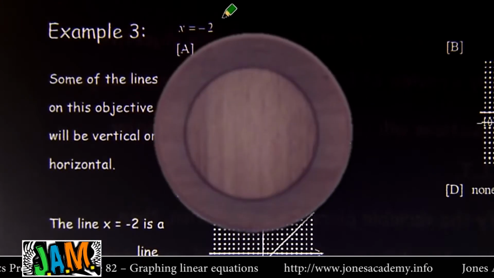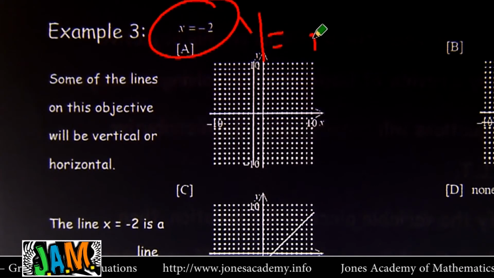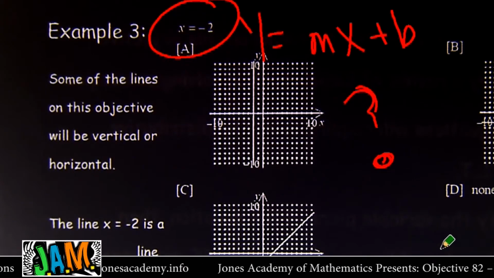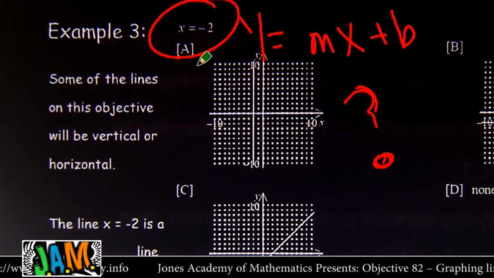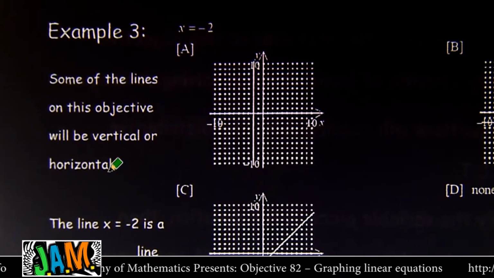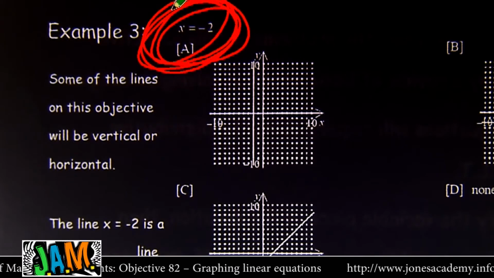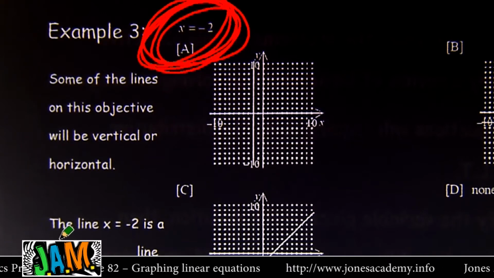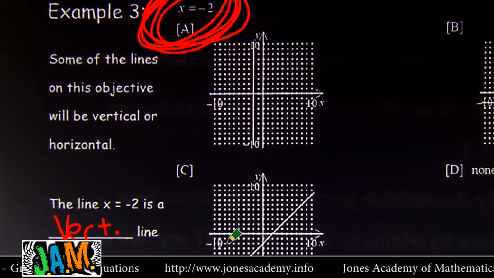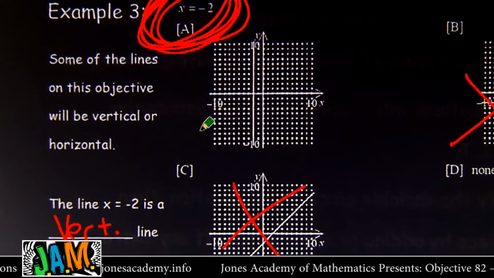All right, going back, this is a review here. That just flat out says x equals negative 2. There's no y equals mx plus b going on here. What's going on? Remember, this is special. If it says x equals negative 2, there's something special about it. Some of the lines are vertical or horizontal. If it's just x equals a number, you have to remember from previous notes that it is a vertical line. So it's a straight up and down line. So it's not this one, which is a flat line.